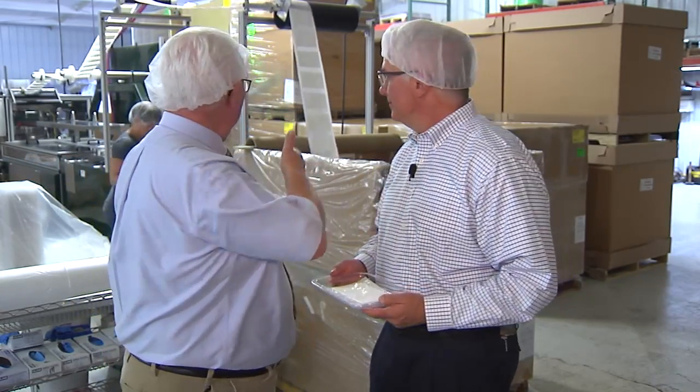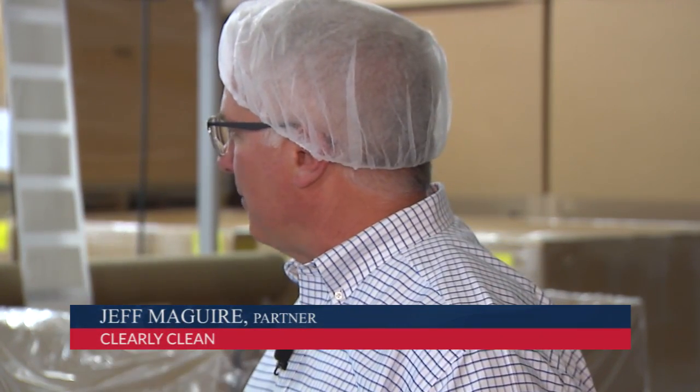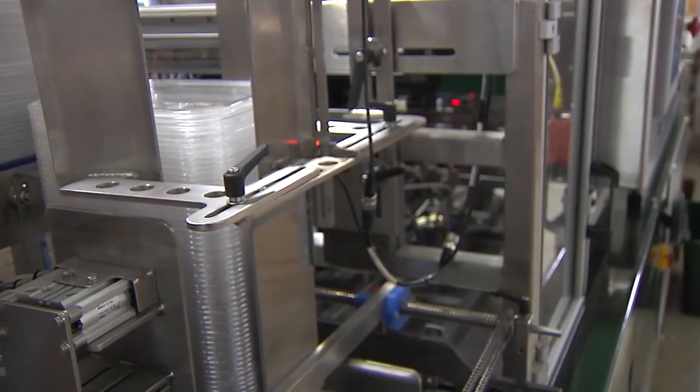So what's going on behind this here? Well, after we thermoform our tray, we have to pad it. Our customers ask for a specific pad to go in there to absorb any moisture created by the meat. So in this case, we're putting this pad on it and we move it from our thermoformer to our padding cell. So right behind us is our padding cell. We just acquired 3 of these padding cells in the last 6 months. So you are constantly looking to get bigger and better.